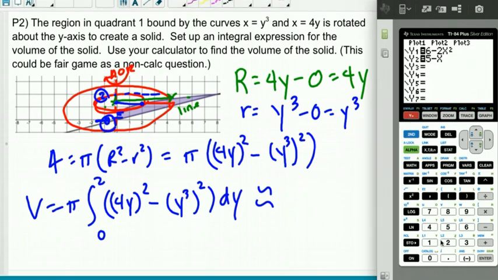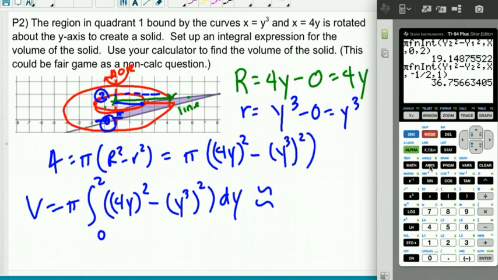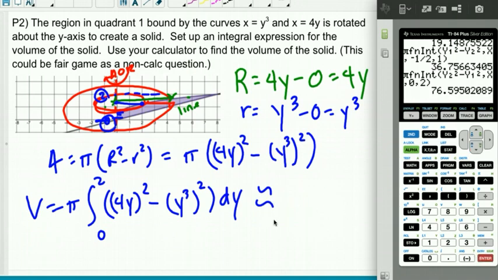So I'm going to go ahead and put in my y to the third, but I'm going to put it in as x because we're using x when we integrate on the calculator, and my 4y, but I'm going to put it in as x. And I'm going to delete that extra x. So when I quit out of here, I notice that I want the y2 minus y1. So I'm actually going to second enter twice because I already have a y2 squared minus the y1 squared. And then I just need to change my bounds. Oh, I don't actually, because they're also 0 to 2. So pi, the thing I called y2 squared minus the thing I called y1 squared with respect to x from 0 to 2, and I hit enter, and there's my answer.